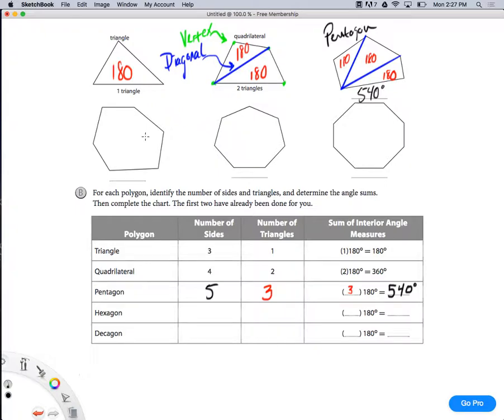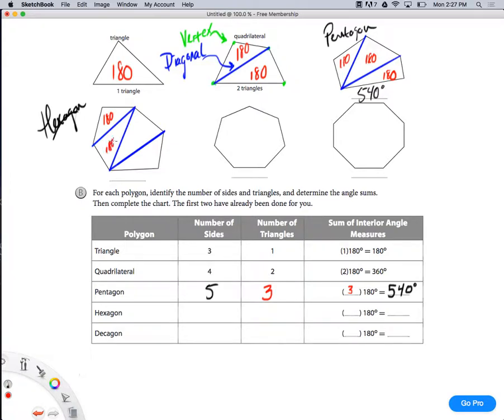Next one, 6 sides. What's that called? Hexagon. All right. So let's draw the diagonals, and you guys should be drawing with me, whether you have a straight edge or not, it's fine. Just draw with me. Guys, for the record, I do recommend, especially for this kind of stuff, that you bring your own straight edge or colored pencils. These books are all black and white. It'd be so much more fun if you had color in them, right? Just saying.